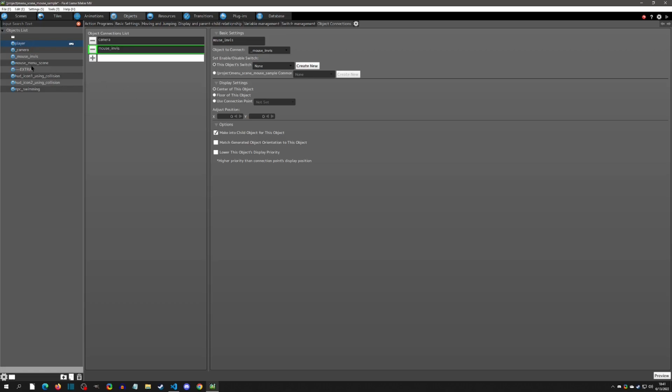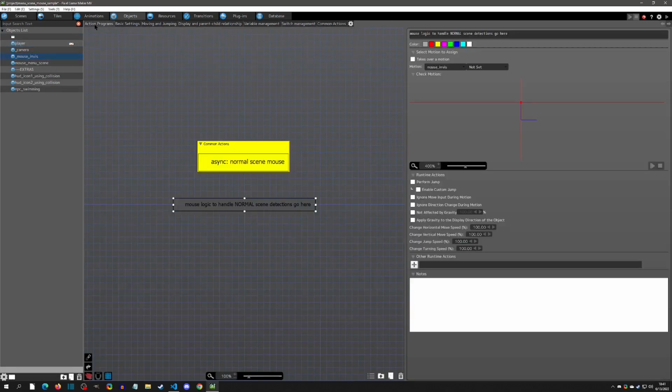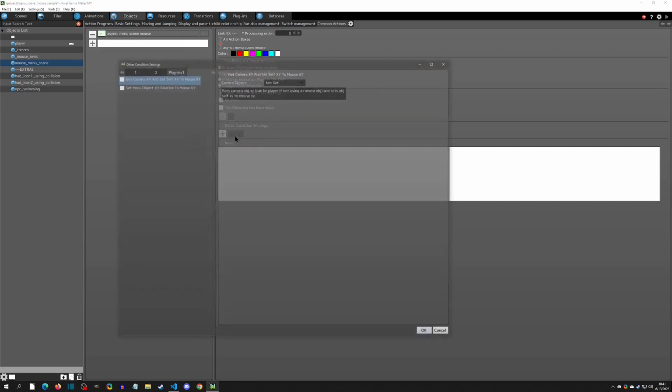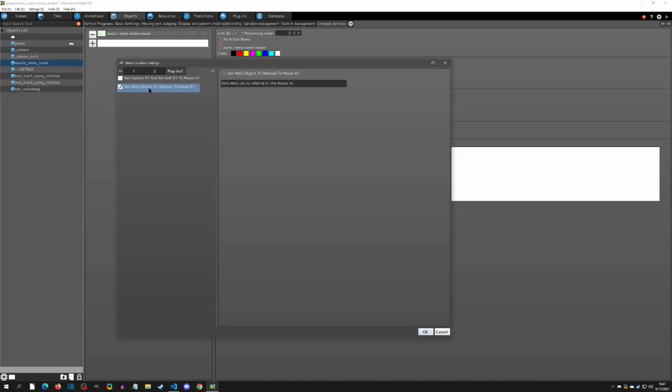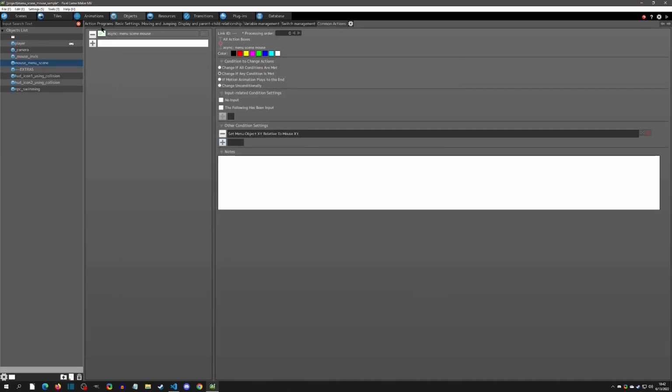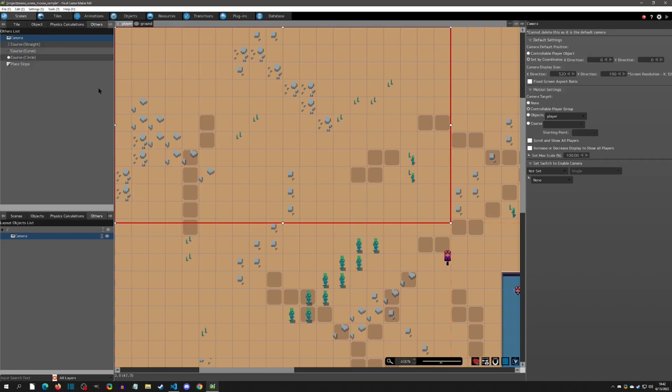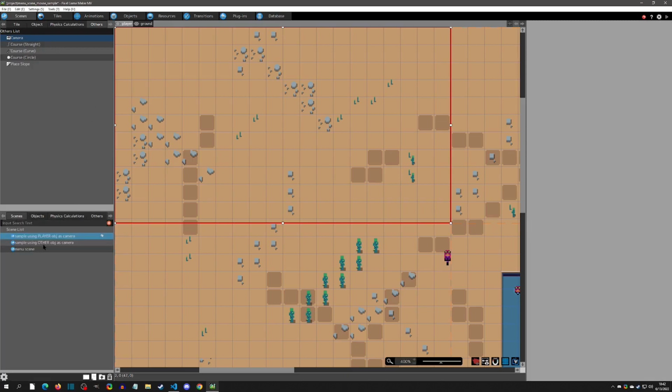Okay. So let's go back to here. This is the mouse and viz child that's on the normal scene, and it's using the mouse and viz animate or motion. All right, now let's go to the mouse menu scene, and you can see that it's using the actual mouse, the visible one, and it has an async process that we also need to set up. So we'll go to common actions under here, and this time we're going to choose set the menu object XY relative to the mouse XY. So since this is our mouse, this is where we want to set it up. And with just those few functions, it's now set up to run.